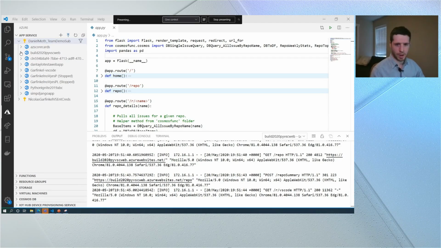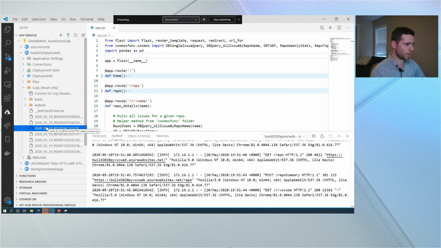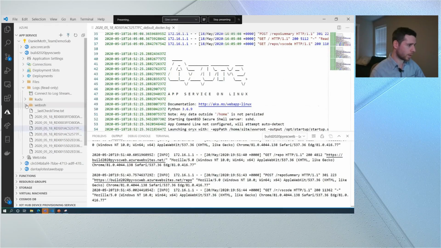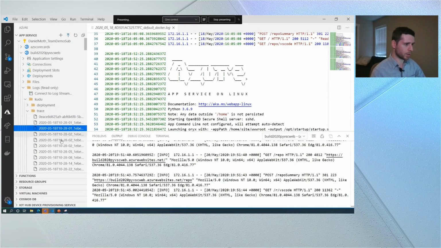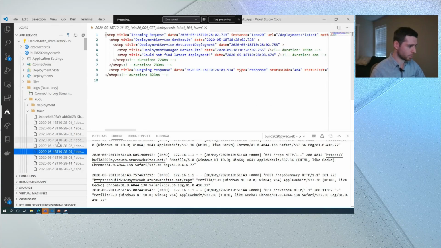If we do run into issues with our application and you're trying to find the logs and there's not enough information being spit out here, we can actually click into our application, go to logs, and there's tons of different logs from deployment logs to all the different traces, and you can view them directly in your coding environment, see what's going on, which is super cool. So we'll click here, we'll go to trace. Once this opens up, here's all the different trace logs so we can see everything that's been going on, which again I think is super cool.